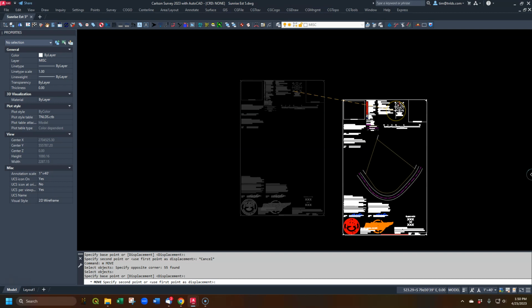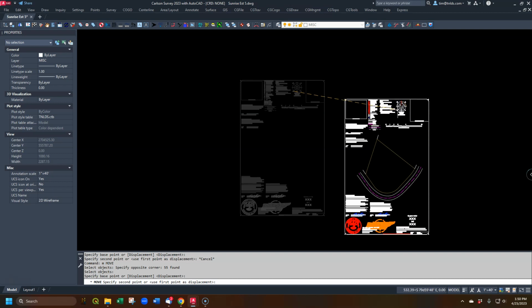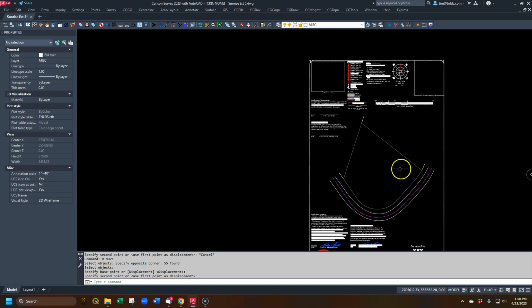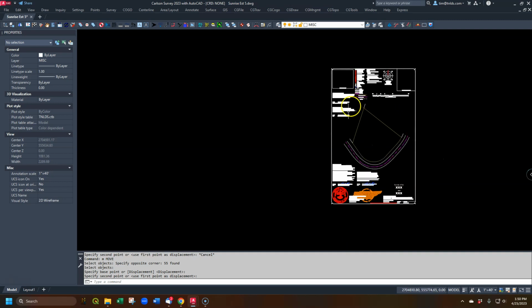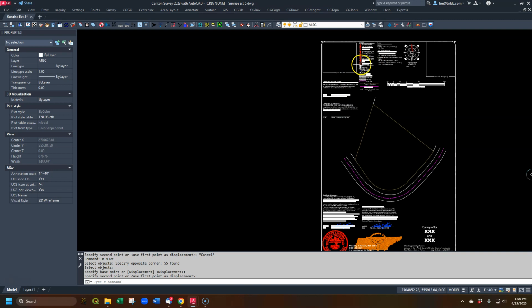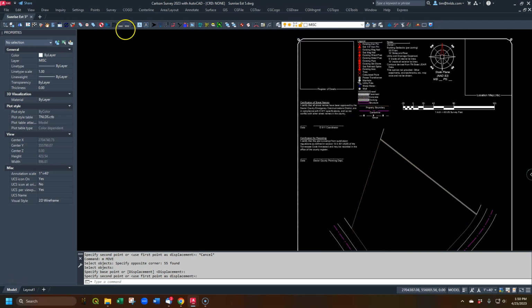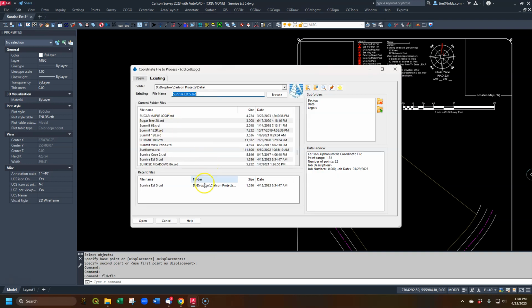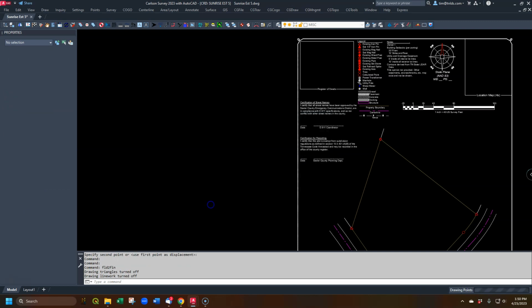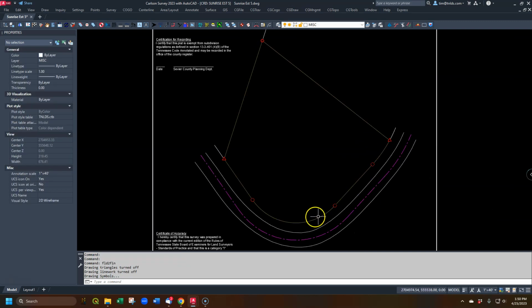We can easily see where everything lies at this point. You want to wait to move this until you already have it trimmed down so you know what will fit where. Now that we have that in place, we can start looking at all the other elements. One of the first things we're going to do is hit up here, which is field to finish. Let's do that. Let it choose its correct layer. Hit OK. And it fills in all our corners.